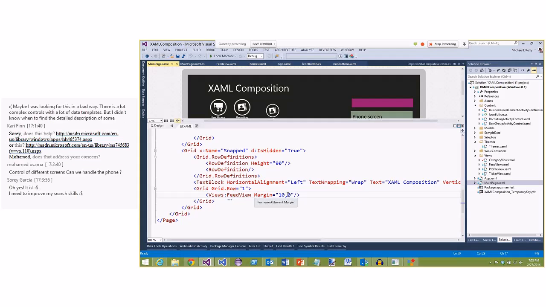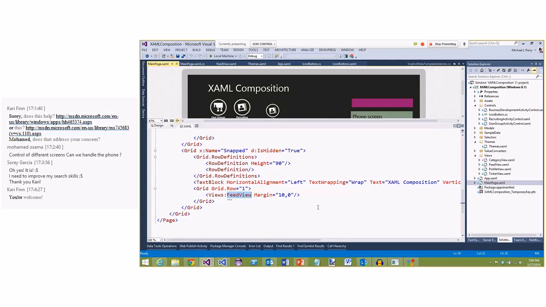This way you can reuse those controls, and then you just put them onto different pages in different orientations based on what kind of form factor you're on. So, yeah, I hope that answers that question.